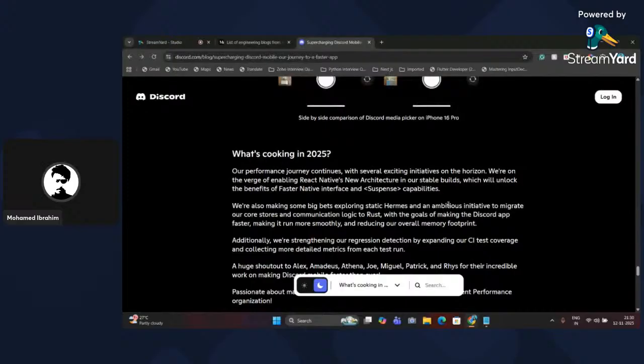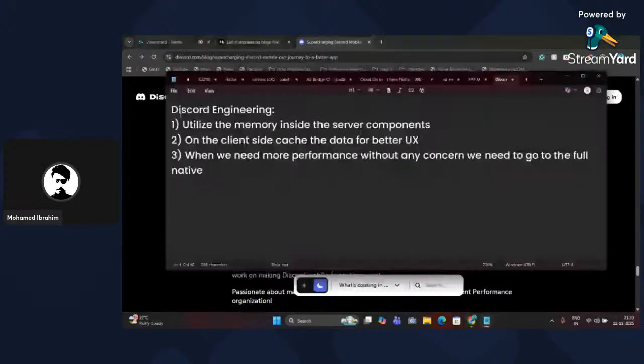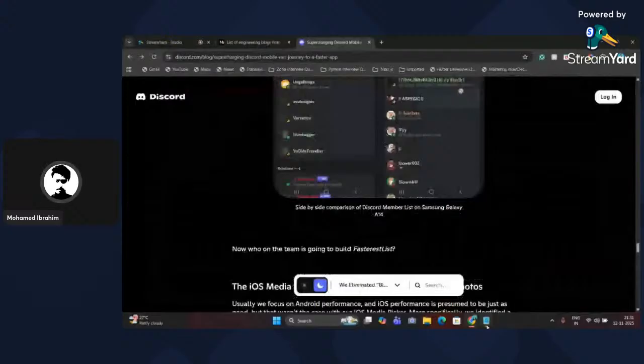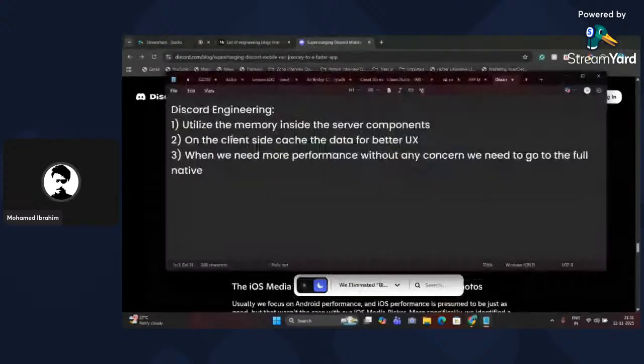So we have learned three things from the Discord engineering for this particular mobile optimization. What is the first one? Utilize the memory inside the server components. This is one of the things we need to understand here. While you're viewing the user data, prioritize the user data that is important and needs to be seen by the users.